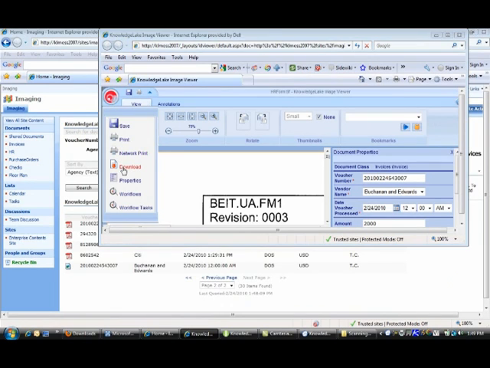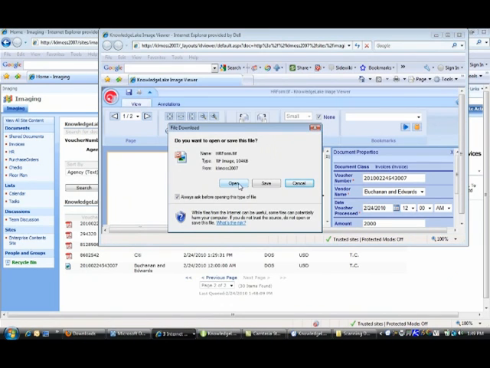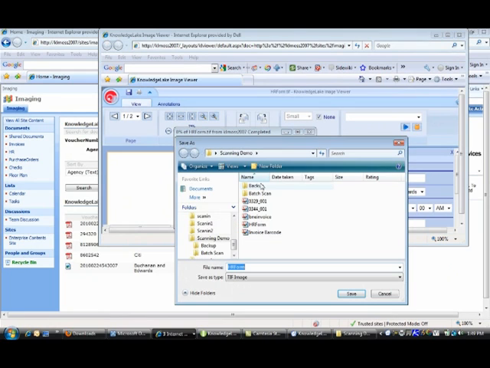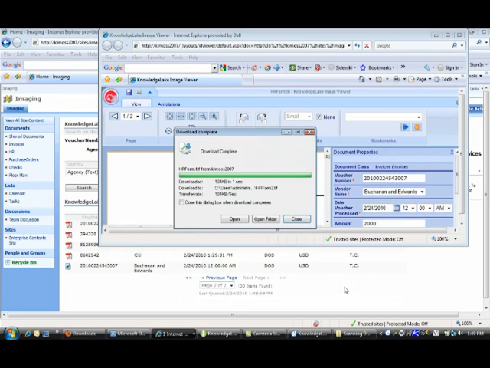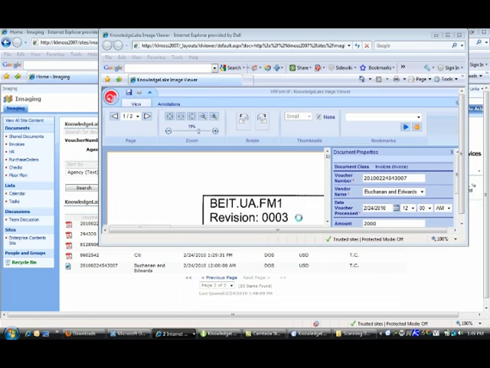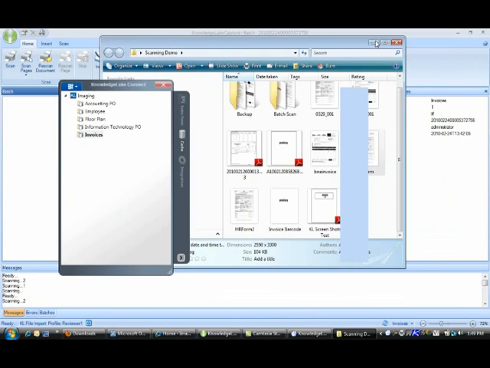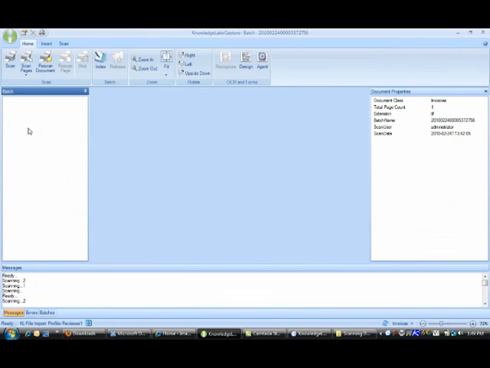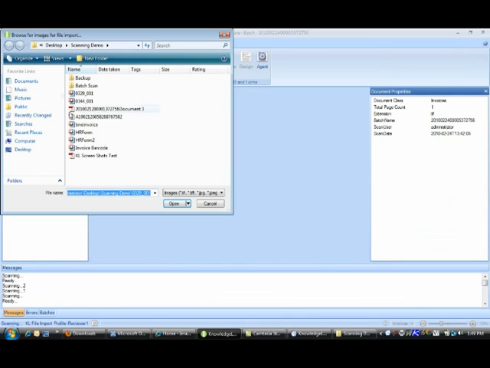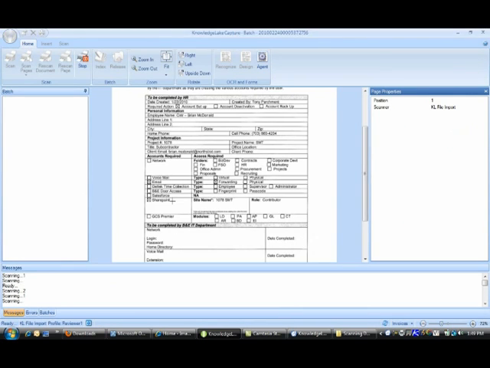Oftentimes, users need to email portions of a large document. Let's go to SharePoint, open up one of our documents, and save it locally. Next, we'll scan the document in the Knowledge Lake Capture software, and then we'll remove the pages we don't want to send.